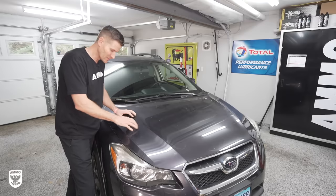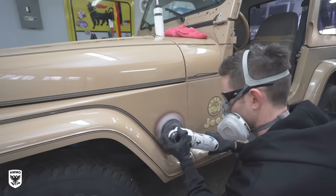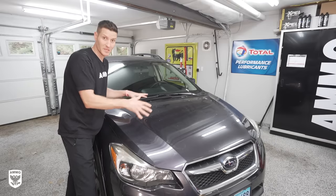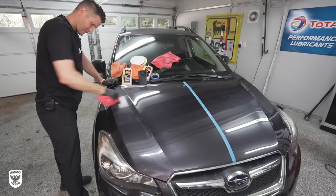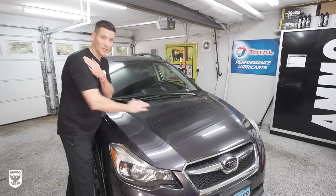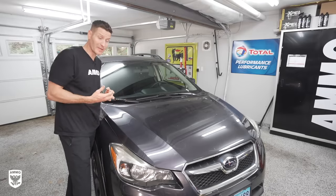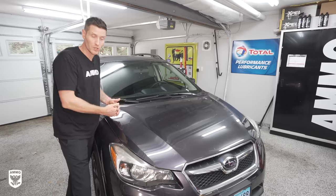When you're using a machine and there's a little bit of contamination — something you'd get off with clay — that pad can pick it up pretty quickly and you can blow it out and move on. When you're using just your hand and shoulder strength, anything you can remove from the paint in terms of contamination makes things a little easier. I'm never going to say you shouldn't hand polish. The main downside is it takes more time and puts a lot of work on your body. So anything you can remove off the paint to make it easier will make your life a whole lot easier.